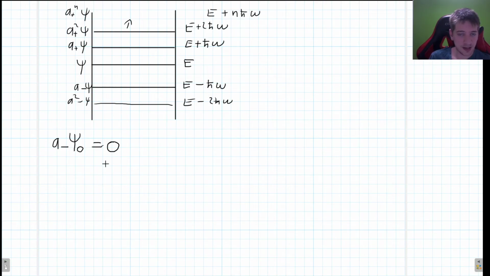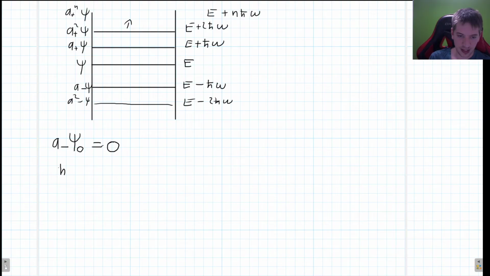Okay? And that makes sense. I mean, you can't go to negative energy. So at some point, you will have to get to a limit. And there is not necessarily an upper bound. I mean, there are some things to discuss there, but for now, we are only going to be thinking about this lower bound. At some point, we just cannot go any lower in energy. So let us now take a look at this equation. What was a minus?